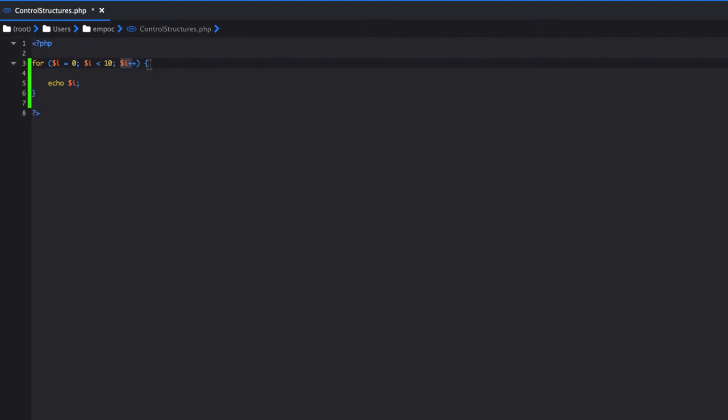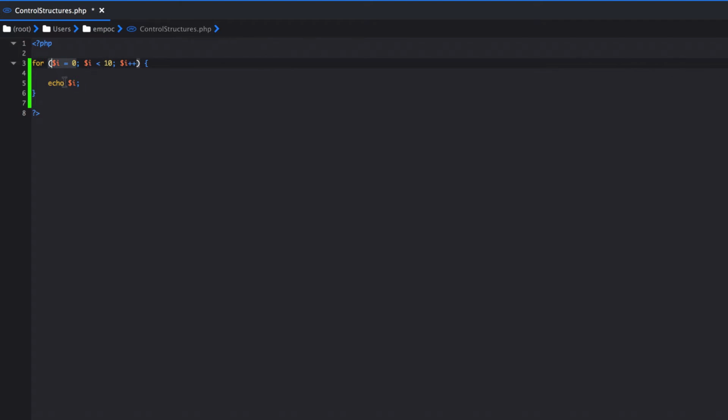So we can increment it, we can decrement it, we can multiply it, whatever we want to do. This is how we modify our initialization expression. Whatever our initializer is, here is where it's modified. So this is how it begins, and this is what happens to it as it's running. And this is what's constantly being tested every time it runs.